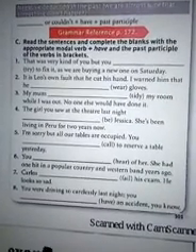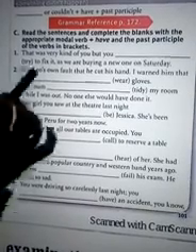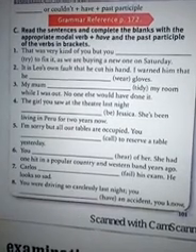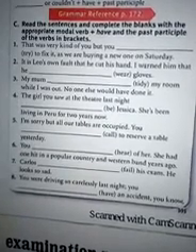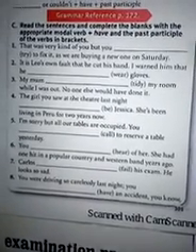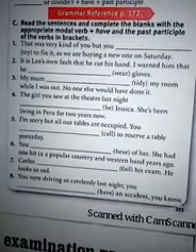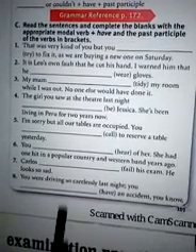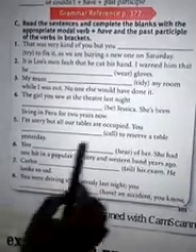Now let's move to section C. It's like an exercise on what we have learned now in the grammar. Please pause the video, do it yourself, then check the answers with me. Number 1, that was very kind of you, but you needn't have tried to fix it. We are buying a new one on Saturday. Needn't have tried. You needn't have tried.